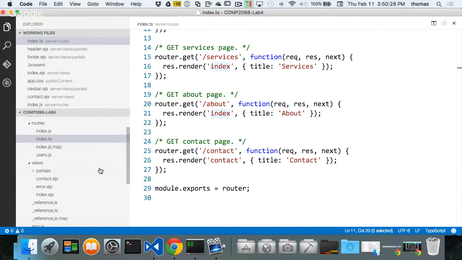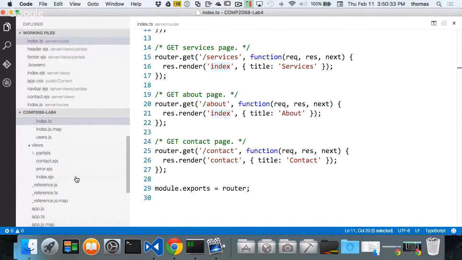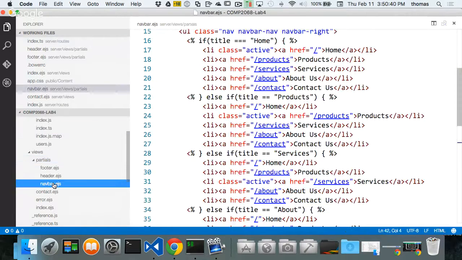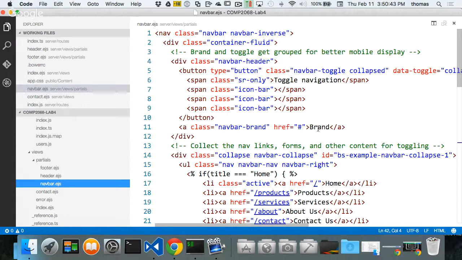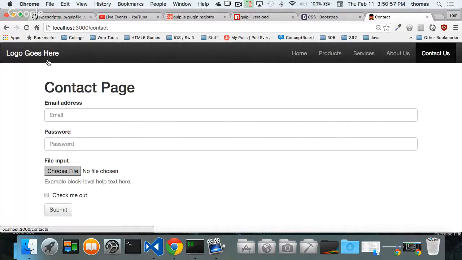Okay, one more thing before we send it up to GitHub. Inside my partials in my navbar, I have this one little navbar brand, and this is where my product brand goes. So I'm going to put in, logo goes here. I want to change that, so you know this is where your logo image would go. I know I've seen some people put in their Font Awesome. Please don't do that. That's really bogus, right? Don't put a Font Awesome font in there and call that your logo. That's not good. Please don't do that.